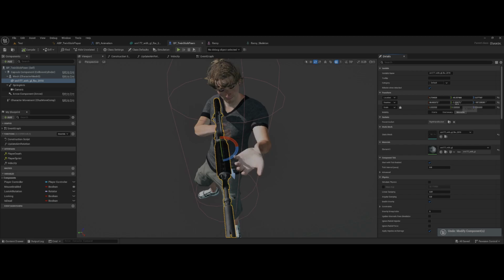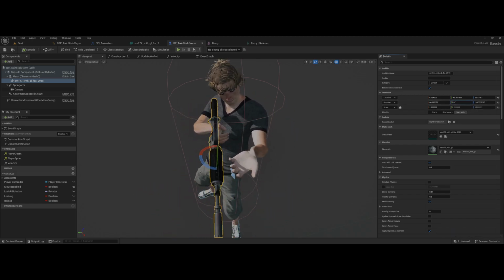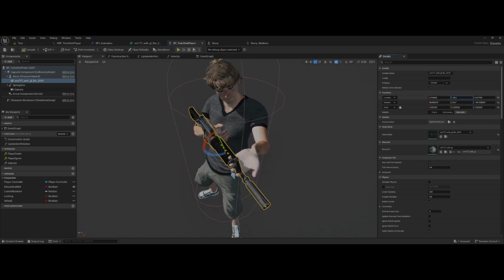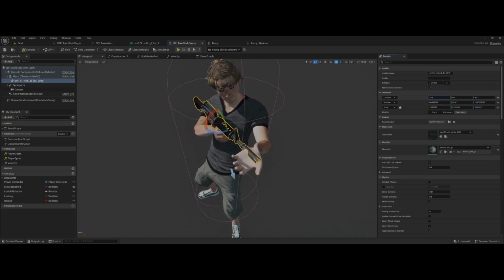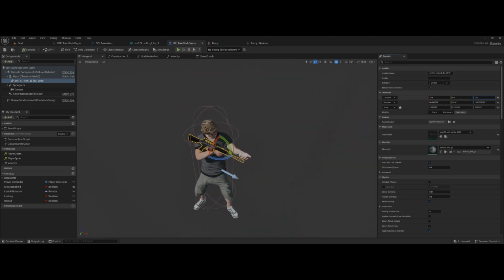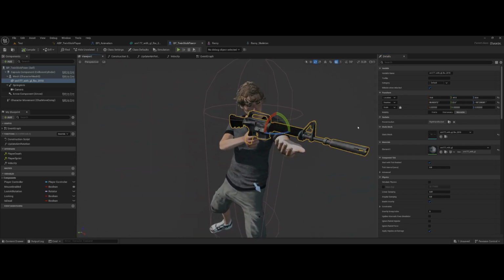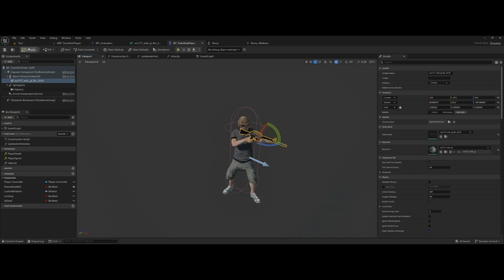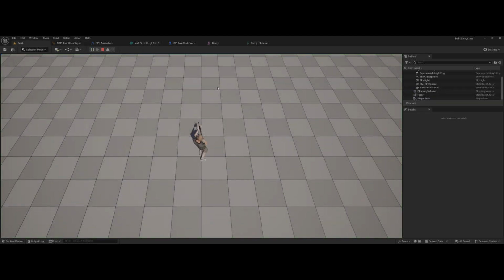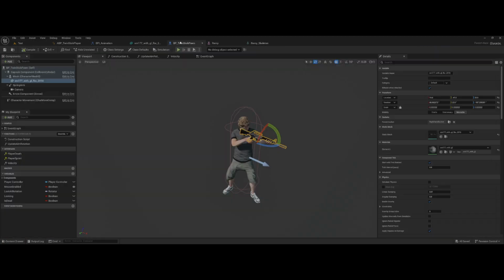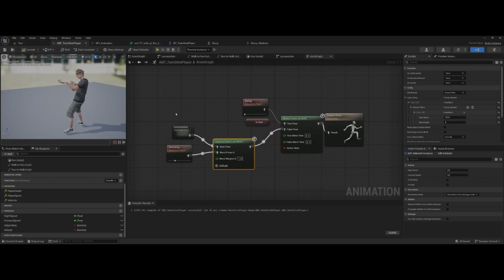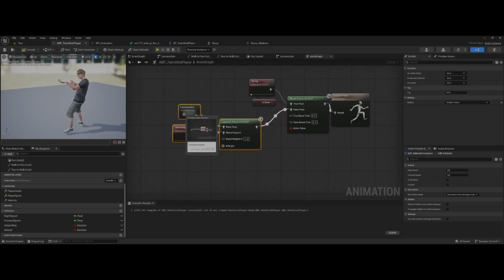Oops, that's the wrong one. Okay, there you go. That kind of vaguely fits the player using their shooting animation. So now it'll look a little off when they're not shooting, but I think this looks better.